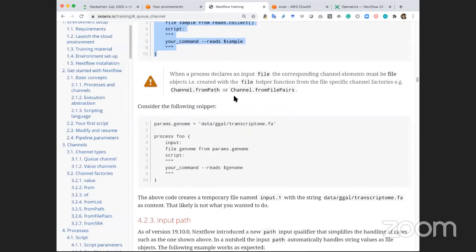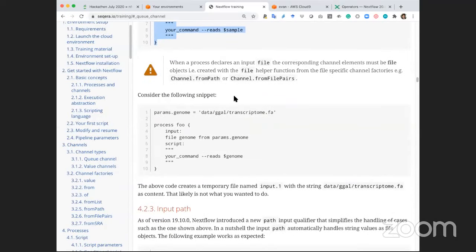Another one. Another thing that I commonly see people make mistakes with in Nextflow is to take, for example, a file that they use and just use it directly without passing it into a channel. Sometimes this can work, specifically for a value channel. The previous versions of Nextflow weren't able to handle this.